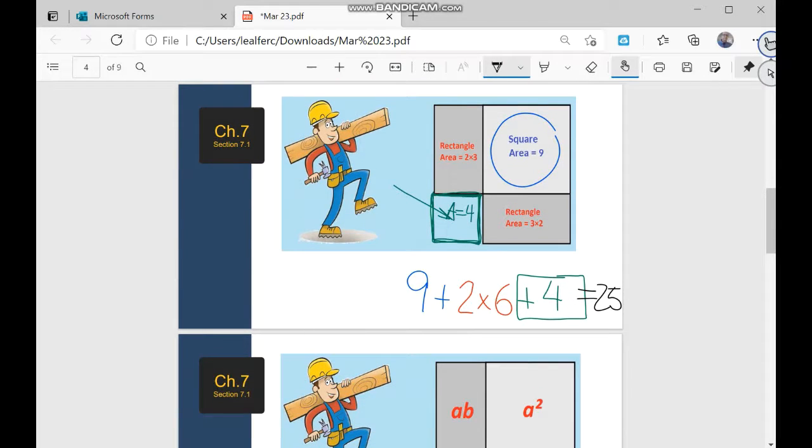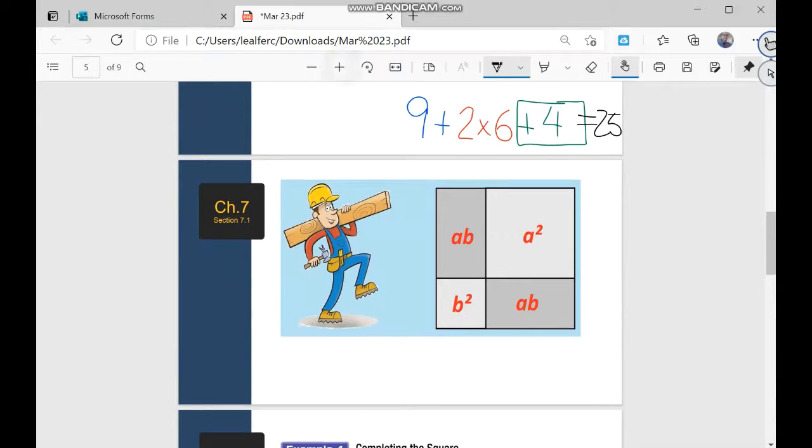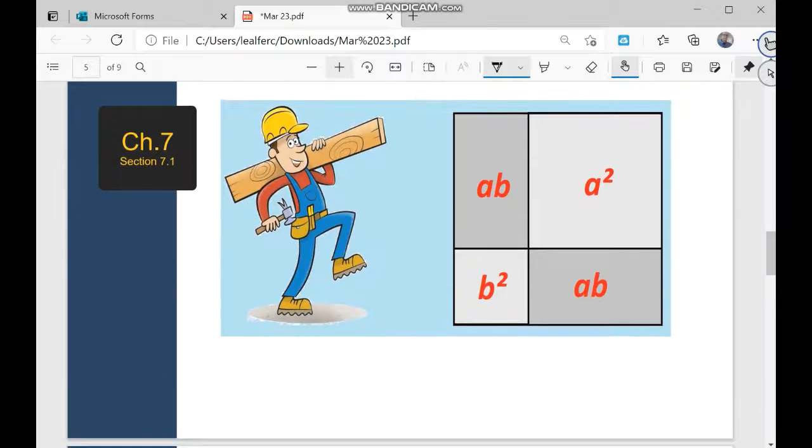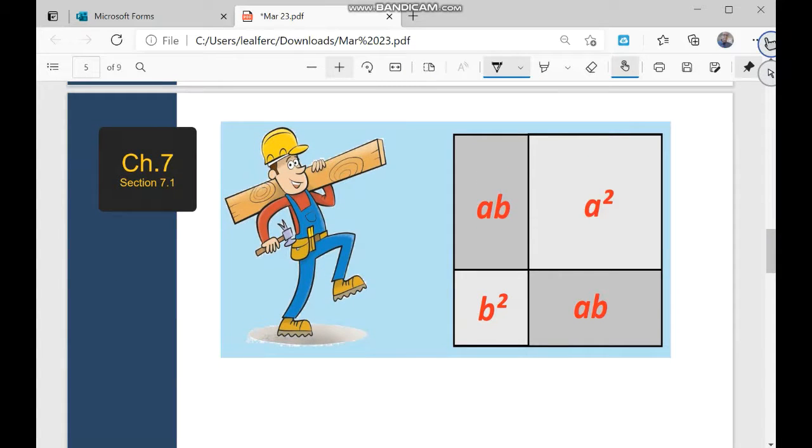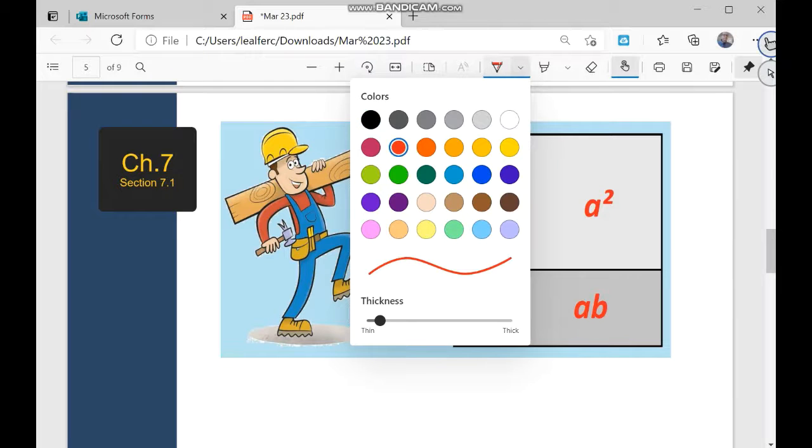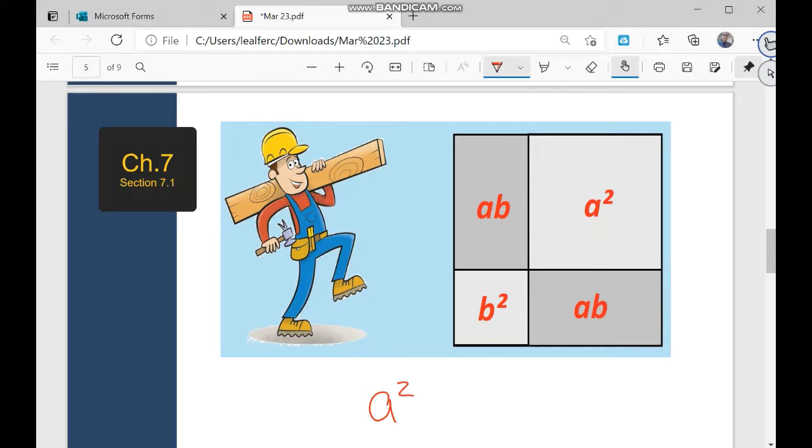But on the quiz, we're not going to work with pictures, with geometry. We're going to work with formulas, okay? So the formula we will apply is this one. Check if it makes sense. The large square is going to be a squared. The two rectangles, we have two rectangles here, 2 times a b, and we have the tiny square, b squared. So instead of working with the picture, we're going to work with this formula.